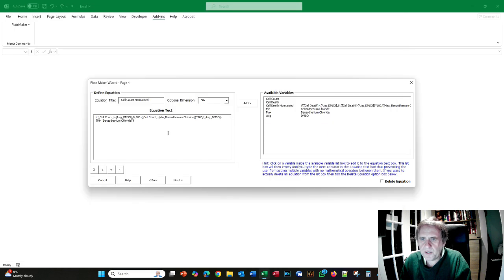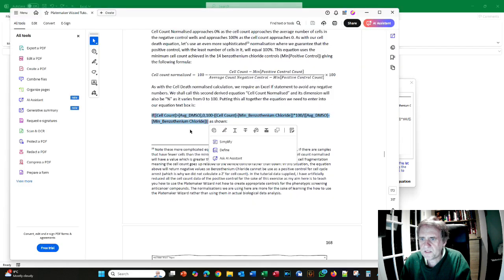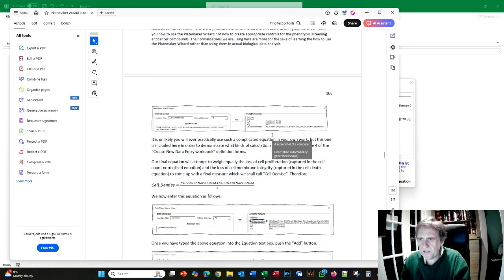And the final thing we need to do is put the second bracket in to match the first bracket. Again, if I don't put it in, it'll give me an error. Let's now put the second bracket in to match the first bracket of the if statement. We click add, and if we've done it correctly, it should just drop in, which it does. So now we've entered our second equation.